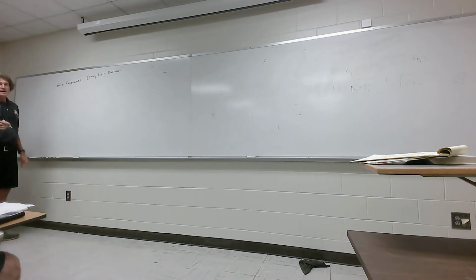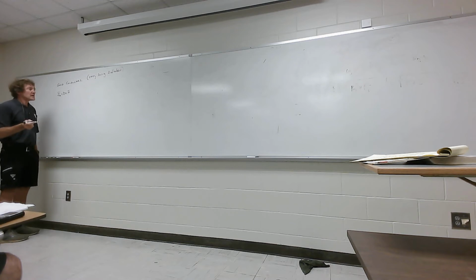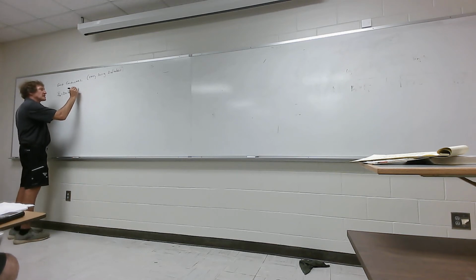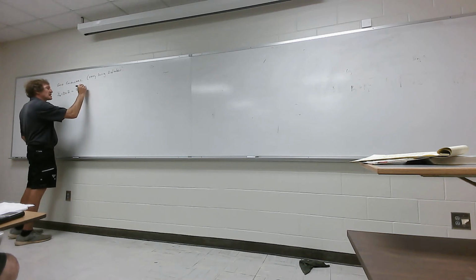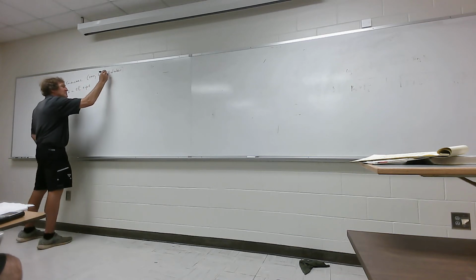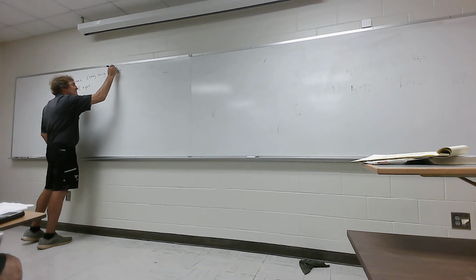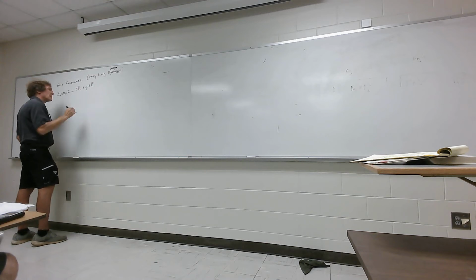Now, I didn't define this clearly, but here's the one thing you always do. If you take a look at curl of H, some people call that the Maxwell current density. When I was in my doctoral program, that's what they called it. It's equal to sigma E, that's actual current flowing, plus J omega epsilon times E. Here we're not talking about lossy dielectrics, it's very lossy media. You've got to be careful about that.